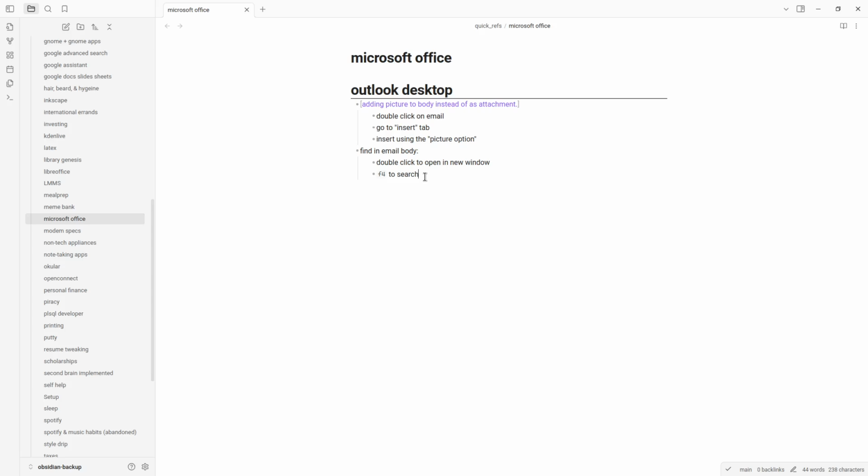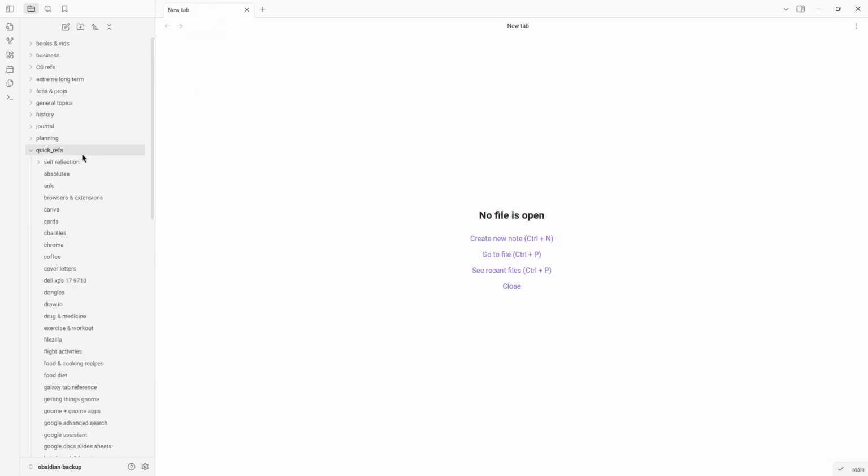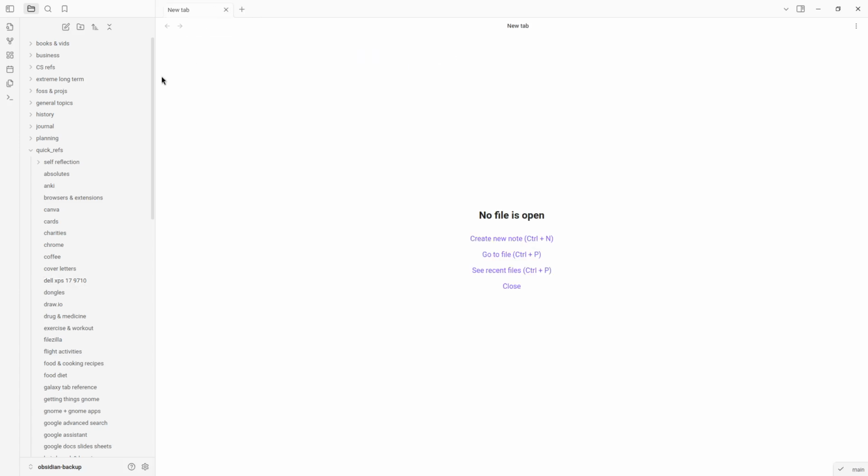And obviously you can Google these, but these are very, very specific things that I've needed to do in the past, and I went to great troubles to find the answer, so I just put it here for quick reference. That's why this whole thing is called quick refs. So even about my own laptop, right? The charger, the battery life, the different parts, whether or not they're available.